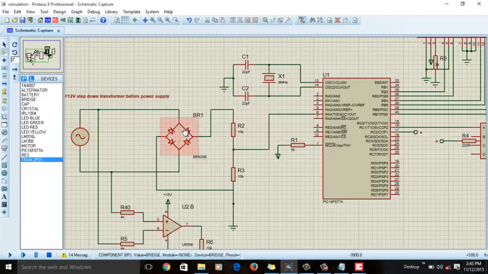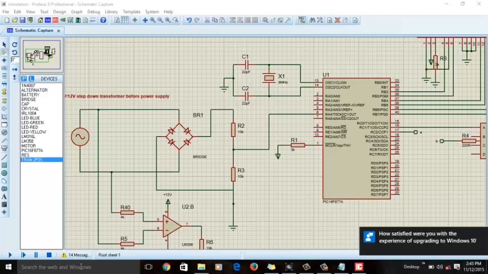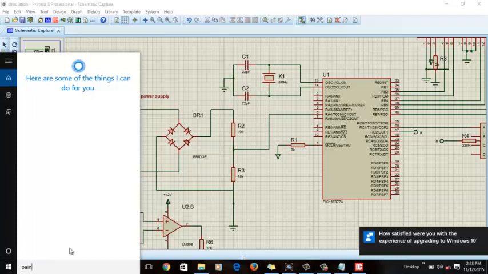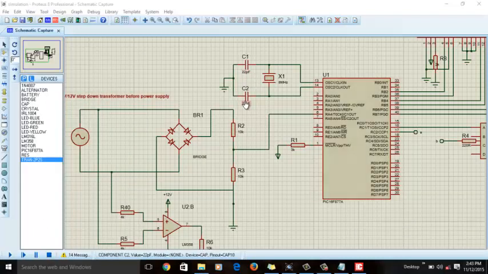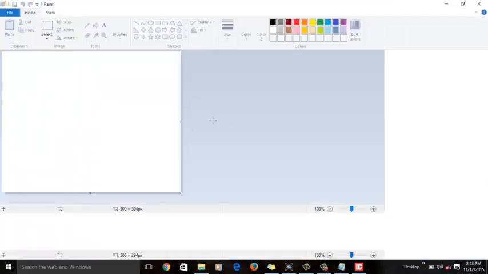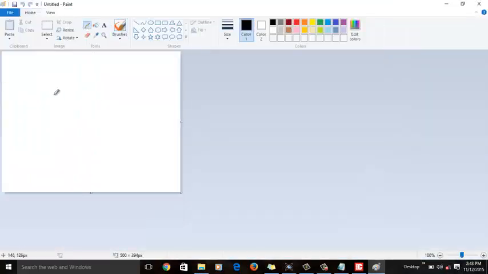After that we are using a bridge because the microcontroller can never read negative voltages, so we are using a bridge to convert the negative cycle into a positive cycle. So let me show you, what will the bridge do?